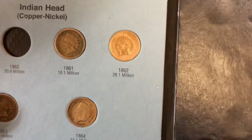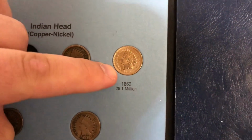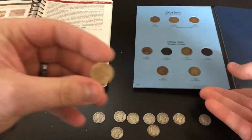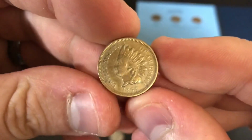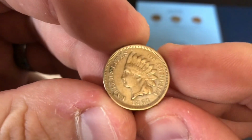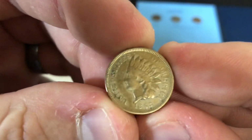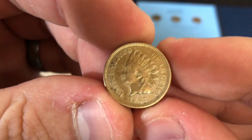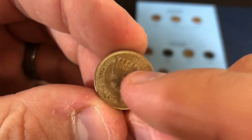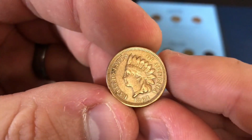Let's look at another coin here, my 1862. I would say this one is actually in fairly decent condition. Let's pop it out here. And I'm not good at grading coins. A lot of times if you go to a coin dealer, they will have a grade on the coin already, and they'll be able to tell you sort of what it's graded. I would say this one actually is pretty good. You can almost read all the letters on the Liberty on her headdress up here, which is one of the ways to look for Indian head coins to see the condition.